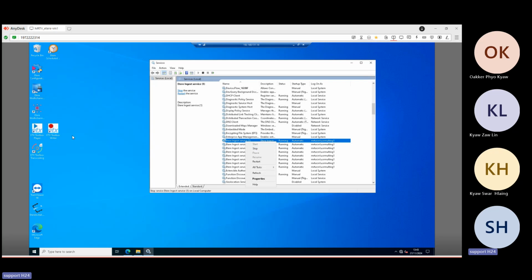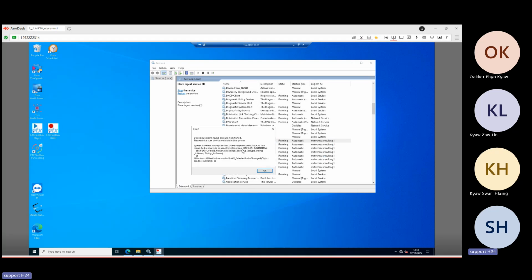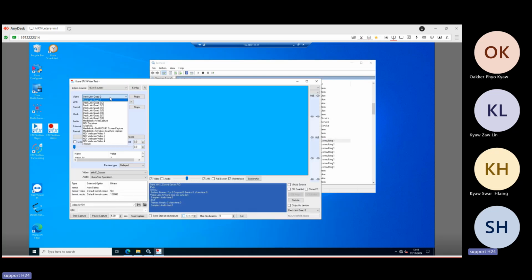To use it, we need to stop the services because the services are locking the video source. If I try to open the toolbox right now while the services are running, I will have an error. Yes, it's a warning that the SDI input is already in use, so we can't use it.